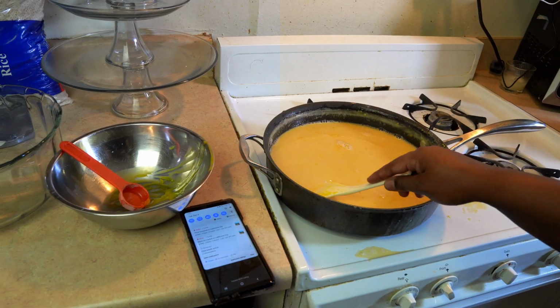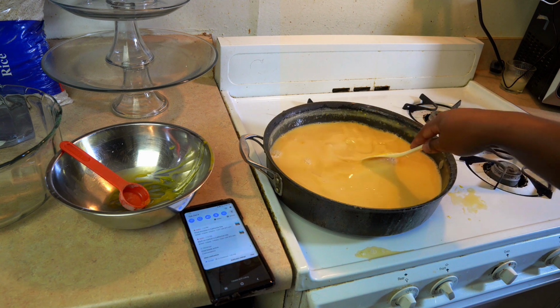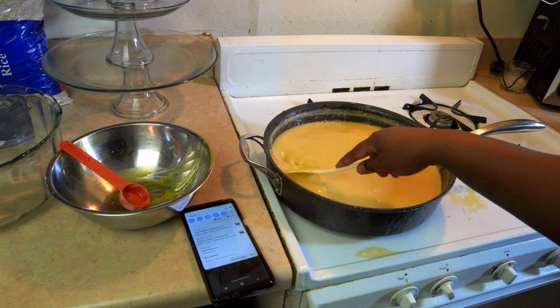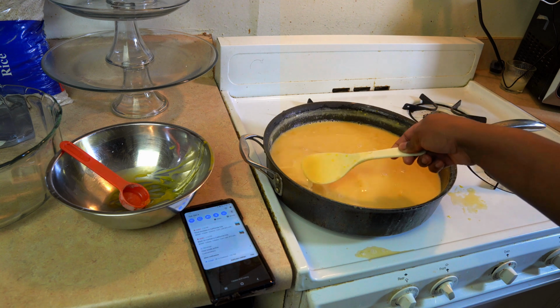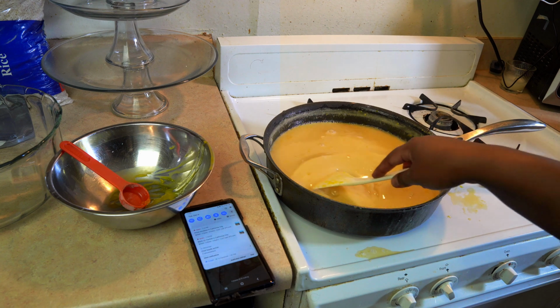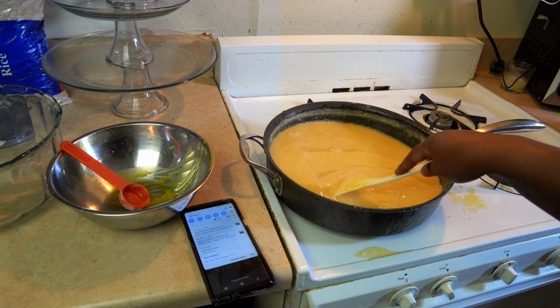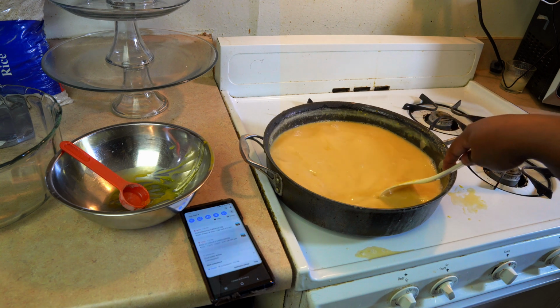Okay, you guys, so it is 1:30. I've been stirring for exactly 35 minutes. It'll probably take another 30 minutes to thicken even more. You can't really tell in the camera, but it's actually a little bit thick. So I'm just gonna keep stirring. It's been 35 minutes and I'm just gonna continue for another 30 minutes.